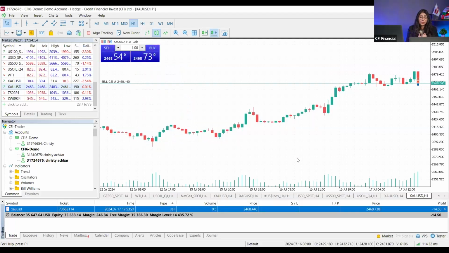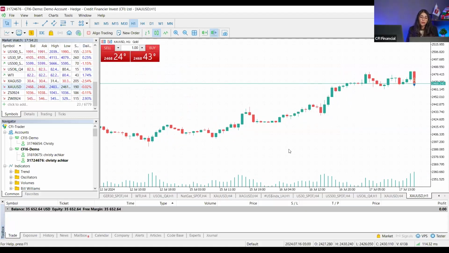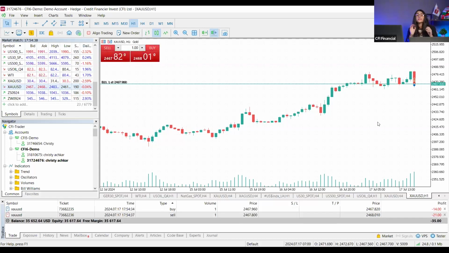And this is how you do the partial closure. Now, the last way you're able to close a trade is called close by. To be able to do close by, you should be in a hedge position. What do I mean by hedge position? This means that you bought and sold the same instrument. You can't place a close by if you bought and sold different instruments. It has to be the same instrument.